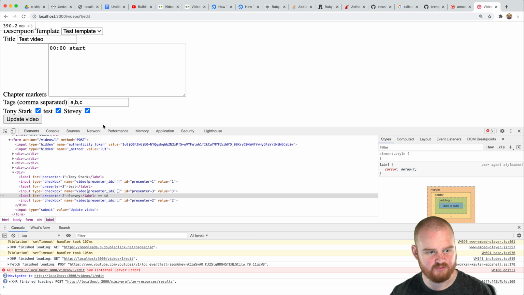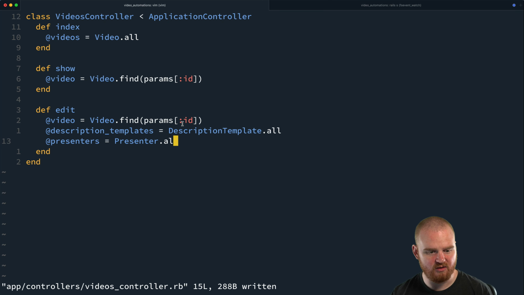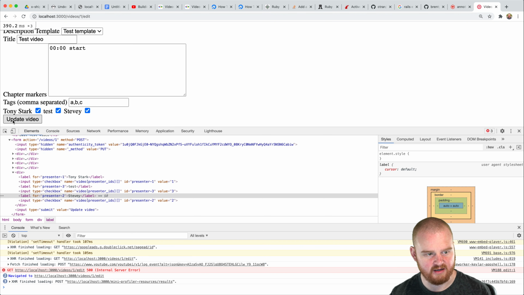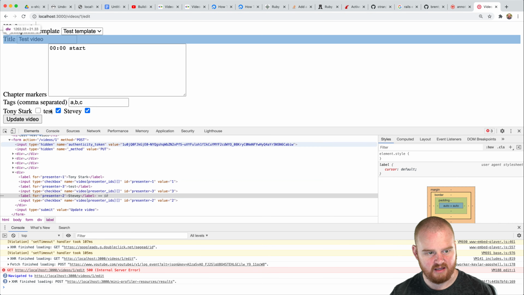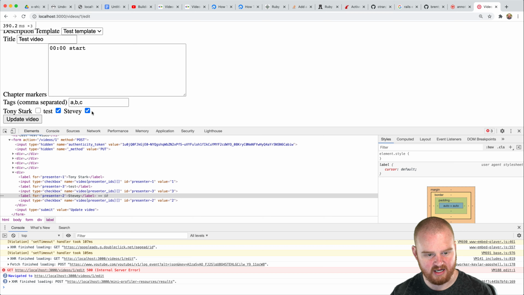So if we check these boxes and then say update video, well, right now we don't have an update method, but this would send a PUT request, and if these two values are checked, it would pass just the values that are checked, right?